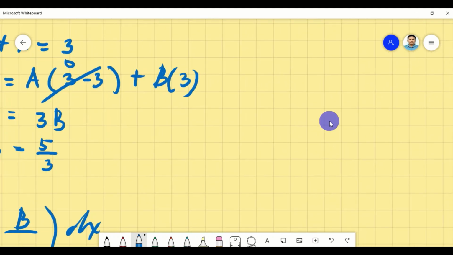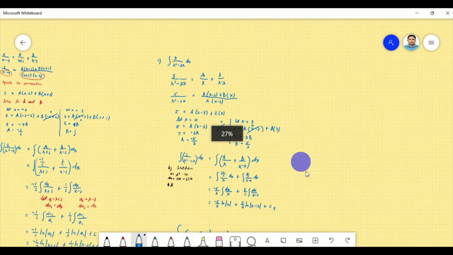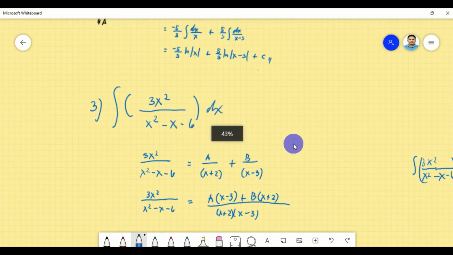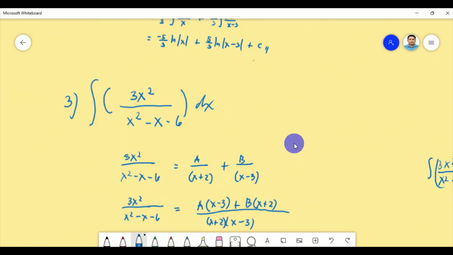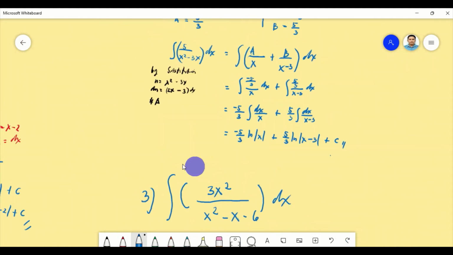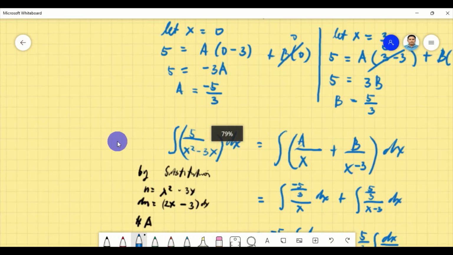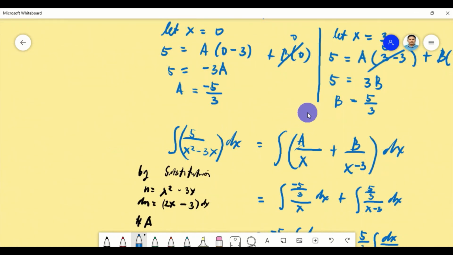Here, you can actually see in this example that there are some cases wherein the values of A and B do not only differ by the sign, but instead we can have two separate values for A and B. Okay, so if you notice here in our previous examples, the only difference between the values of A and B are the sign.